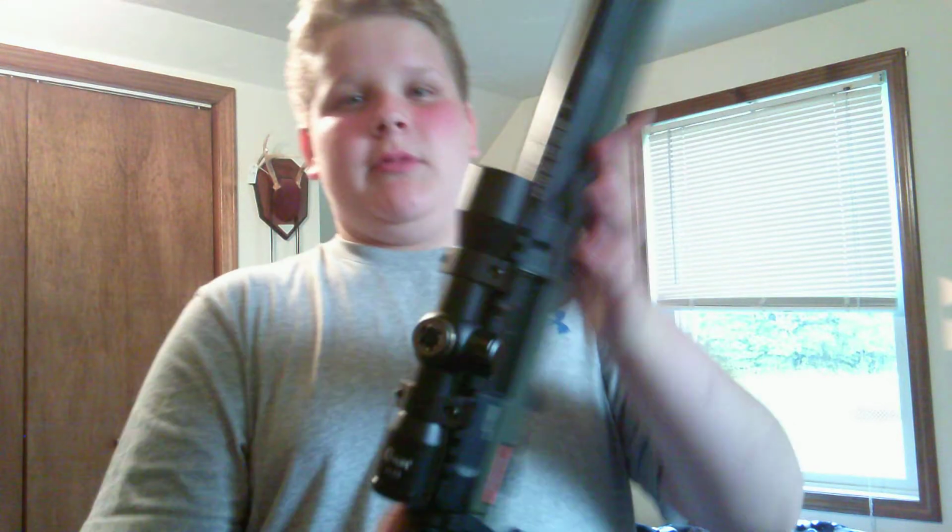This is not the original outer barrel. I had to buy a different outer barrel because this outer barrel rusted. It could be only this gun, but it could be the whole line. I got it wet and it rusted so bad and it looked terrible, so I was like, I'm not doing that.